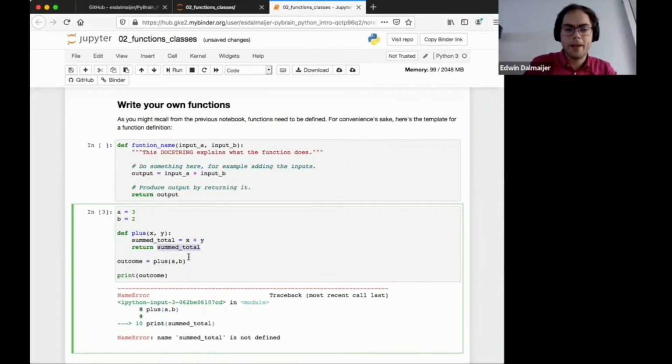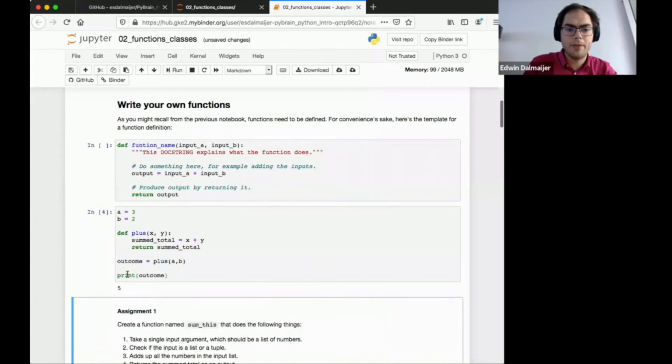Outside of the function definition, we're popping in our newly defined function 2 inputs, A and B. Those will translate into the variables X and Y locally to the function. And then we're also creating the variable outcome, and assigning whatever comes out of the function to that variable. So now if we run this, we neatly get the sum of those 2 together in the outcome variable.